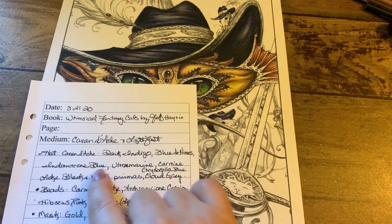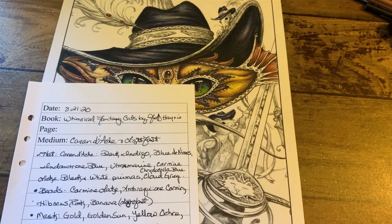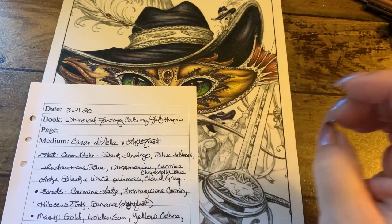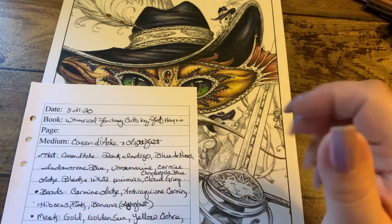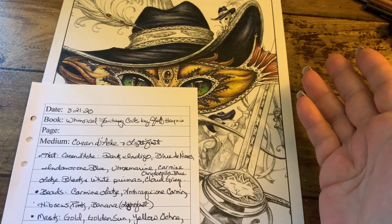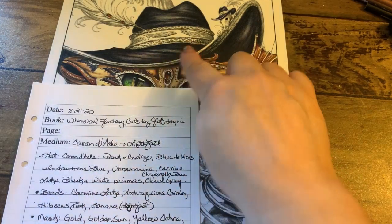So I got out my little cheat sheet here so I know what colors I used for the hat. And these are in the Caran d'Ache brand new set of pencils for the portrait. So I'm going to get those out. It's indigo, or dark indigo, the blue, the Nimes, Indanthrone Blue, Ultramarine, and Ultra Carmine Lake. It's the reddish tones I put in there.